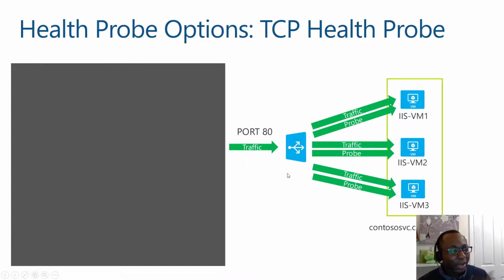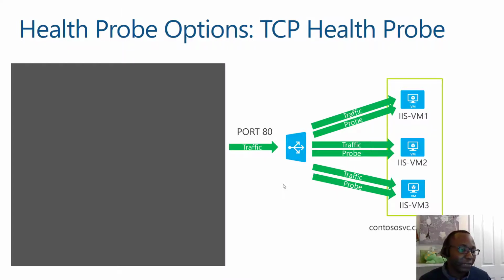So let's talk a little bit about how health probing works in the standard load balancer. So health probing is how the load balancer knows that our backend instances are healthy. If the load balancer detects that it's healthy, it's going to send traffic to them and distribute load to them according to its algorithm. So it uses a 5 tuple, which is the source IP, destination IP, source port, destination port, and protocol. It uses that to calculate a hash. We can specify that depending on the level of stickiness that we want. Then it's going to distribute this load across all the VMs that we have, but it's going to keep monitoring the health of the VM.